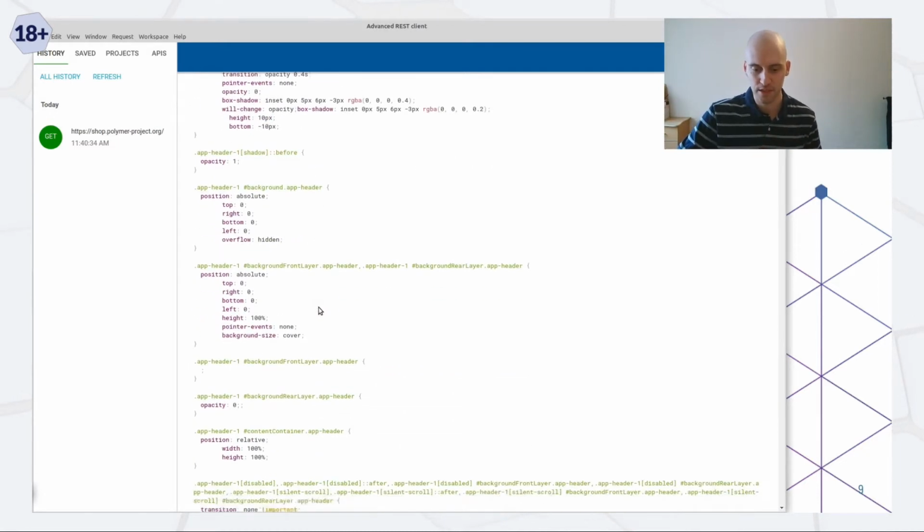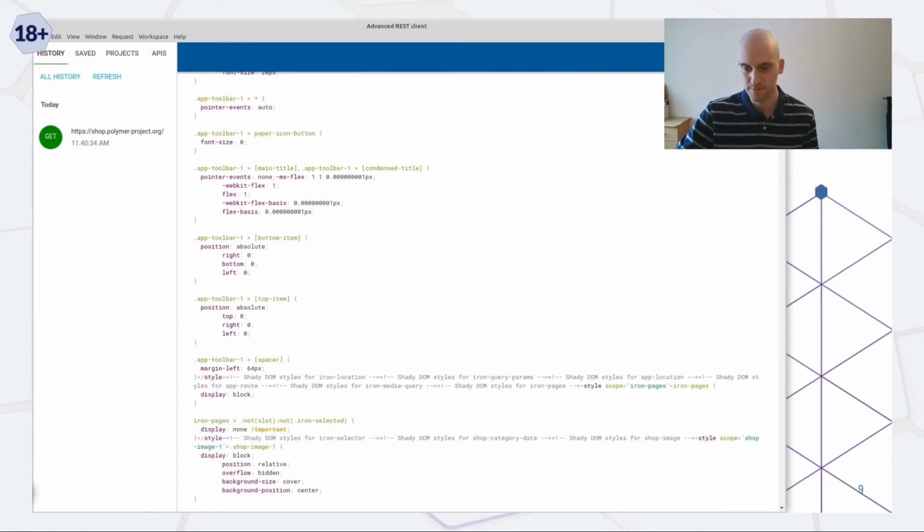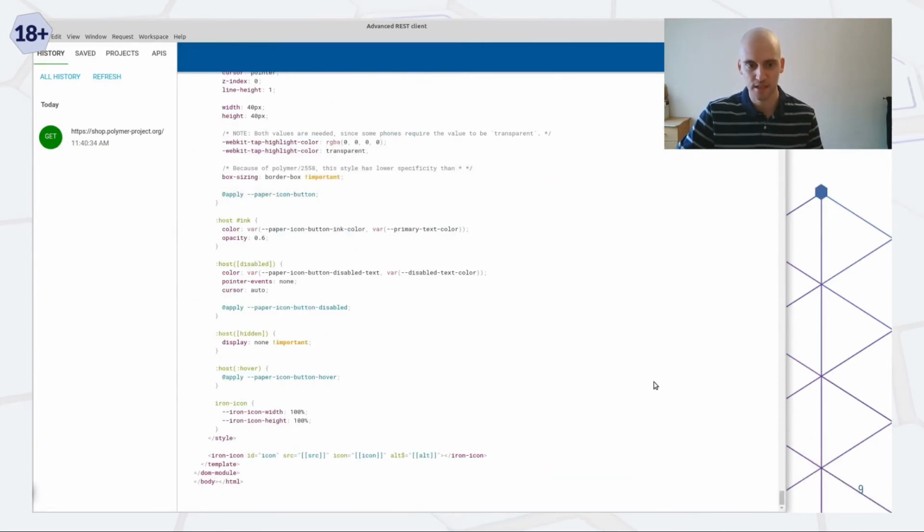Now it is a lot of CSS, a lot of HTML. No need to understand the whole code here. The idea is that the request went to a headless browser, it loaded this page and returned us the static version of it.